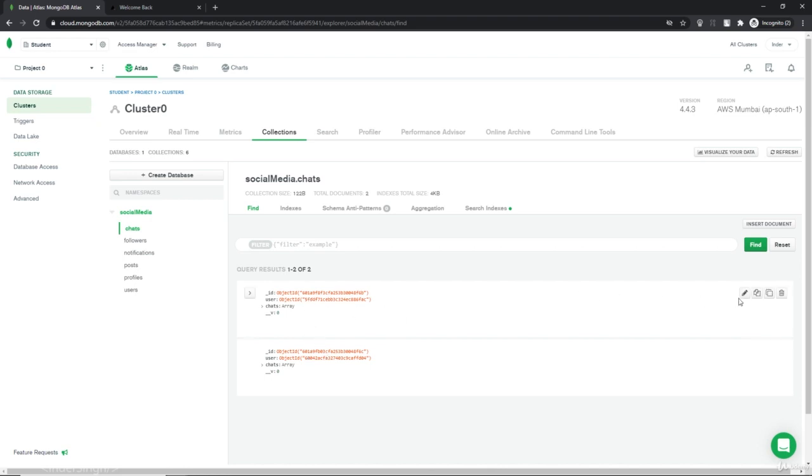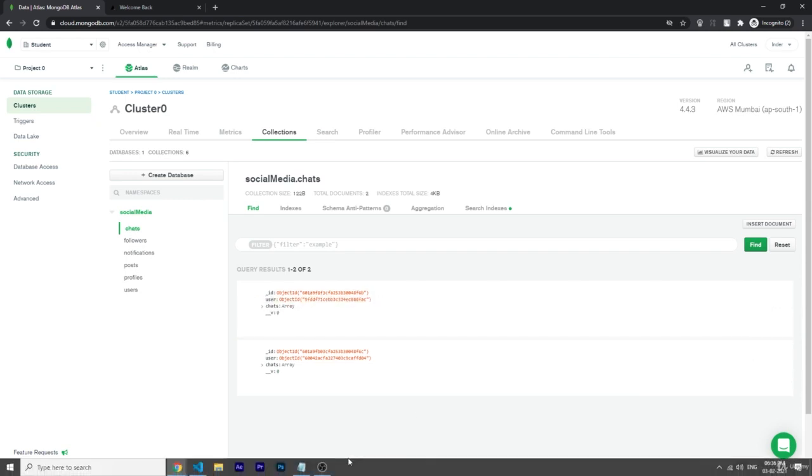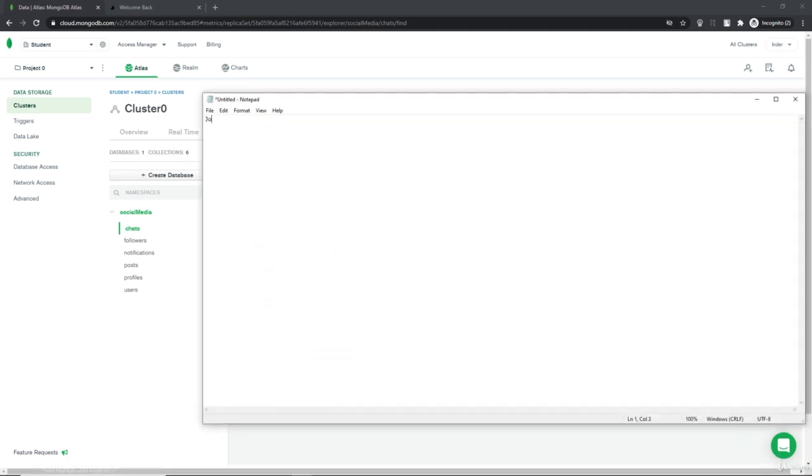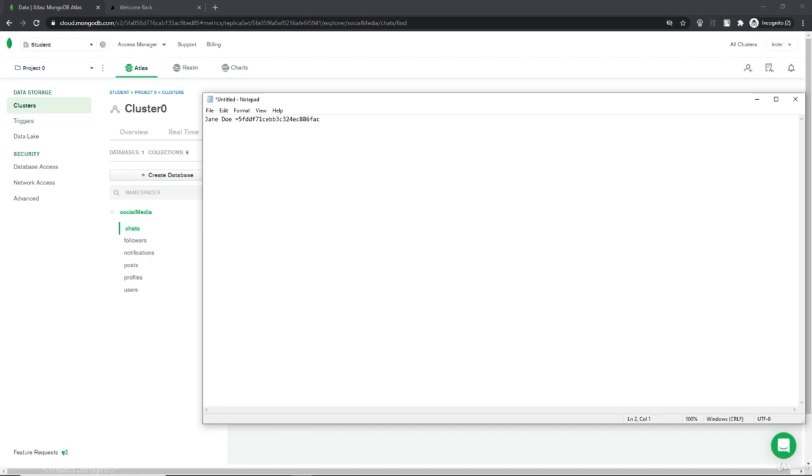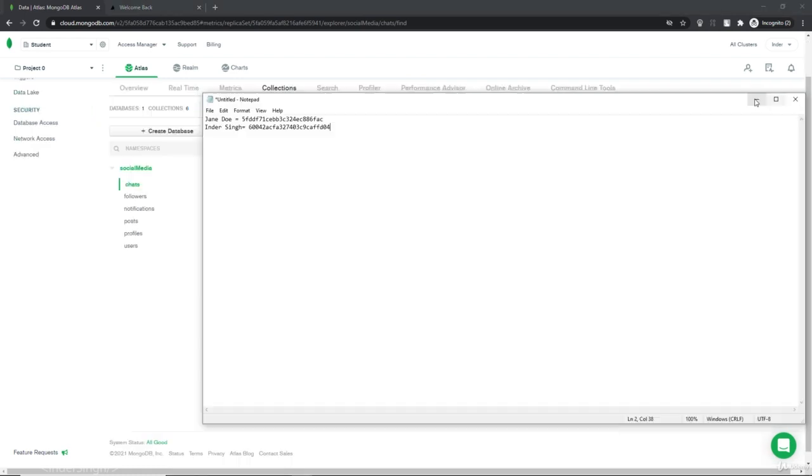So we are going to copy its ID, the user one, not the underscore ID field, the user. And I'm going to copy it and paste it inside a notepad. So this one is Jando. And paste. And I'm going to copy the ID for this second one, Inder. Copy. I'm only doing this so that we have some data to work with when we start working on the layout. That's why we are adding the data inside the MongoDB Atlas ourselves.